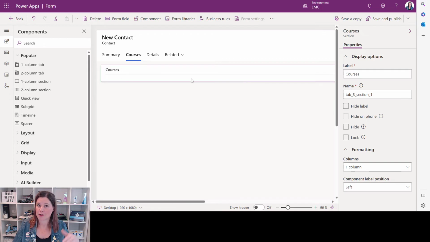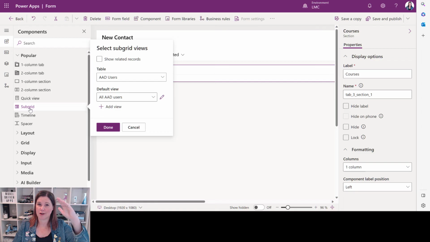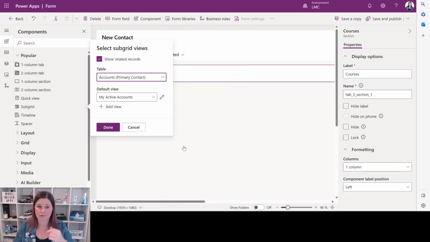And I'm going to add a component in here which is called a subgrid. So this allows you to see related records. One instructor has many related courses. This box should really be checked by default, but you want to check that, so this will now only show you any tables that are related to the one that you're working on. Again, a bunch of standard things out of the box here, but we can find our courses, and that's the name of that lookup that we created earlier. So courses related back to instructor. And then we've created some different views here.